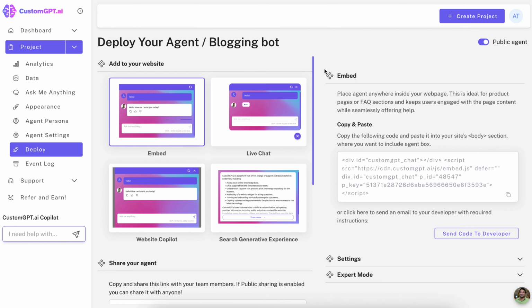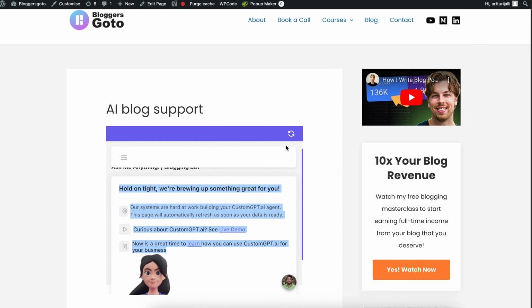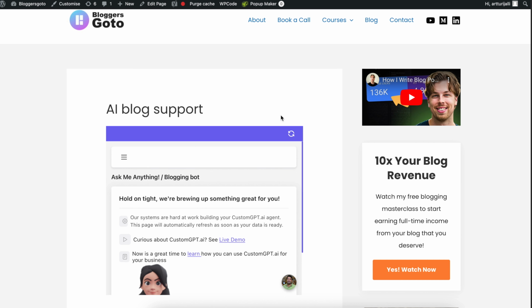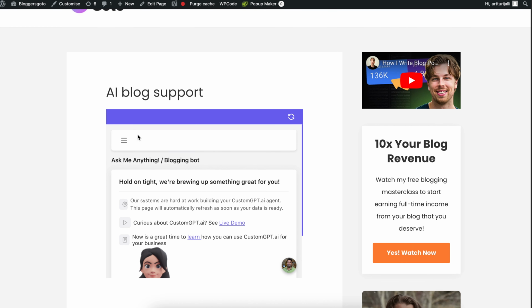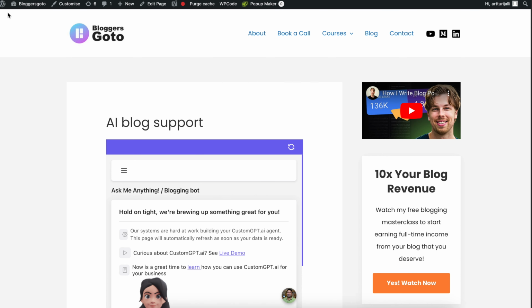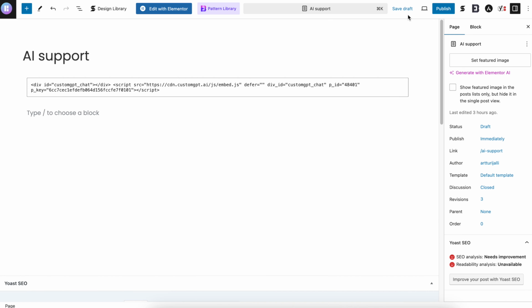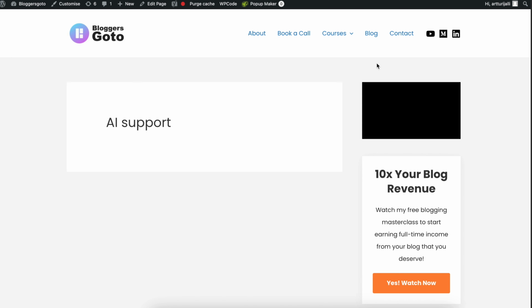So even though you have your ready-made agent here, you have customized the persona, the appearance and everything, and you have deployed it and made it public, it might still be unavailable. And just don't worry, wait for an hour or two, usually way less than that, but then come back and refresh the page. And right now I will show you actually another bot that I created that is actually working. So here is another AI agent that I created yesterday, and this is actually ready to be used. And this is what it's supposed to look like.